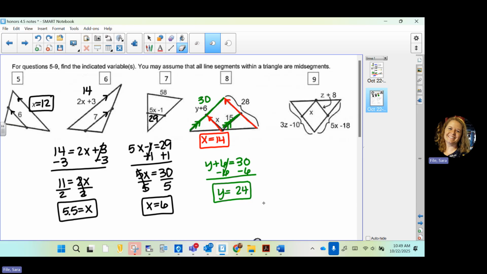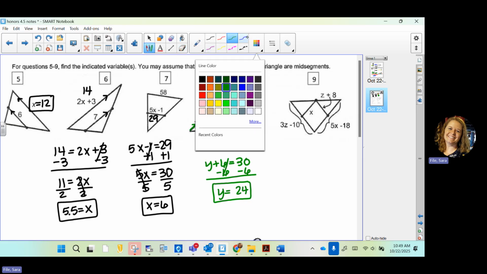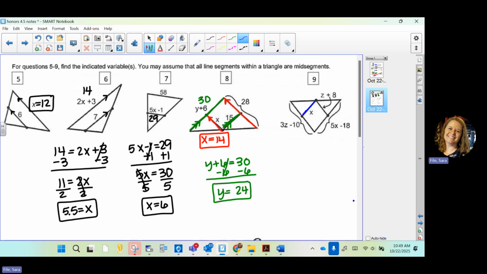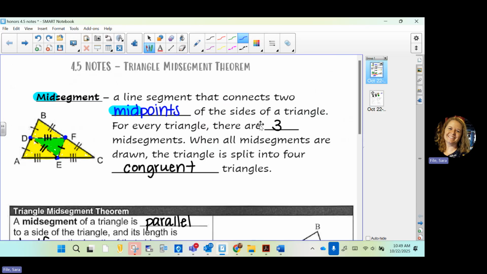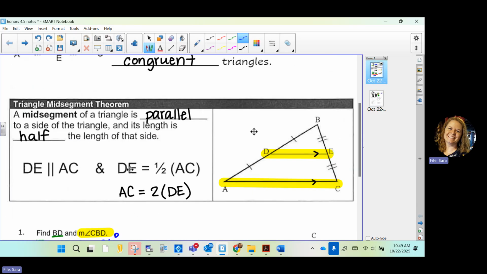Okay. So another one with multiple midsegments drawn. So I'm going to color code again. So the x midsegment is parallel to the 5x plus 18. Now this one, I don't know either side length. Over here, I knew at least one of them, so it was easier to set up. Here, I don't know either, so I have to write my expression like I told you you could do here, either as the midsegment is half the side, or the side is double the midsegment. I prefer to double things rather than half things, because I think multiplying is easier than dividing for most people.